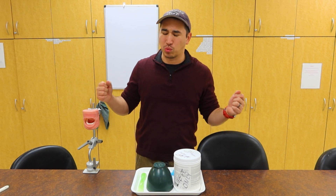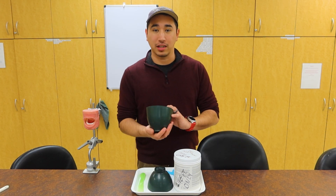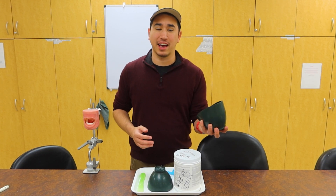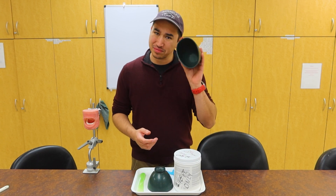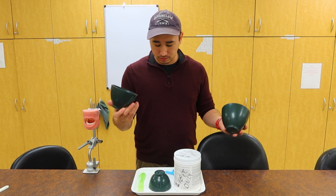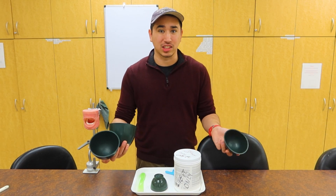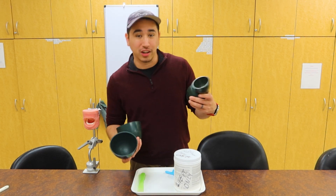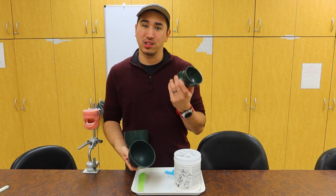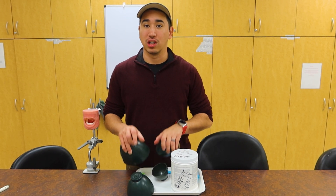There are a lot of different sizes of mixing bowls out there, so make sure you get one that fits your hand appropriately. Right now I have one of the bigger mixing bowl sizes — it might fit in my hand but it's not made for every single person. It's like one of those Russian nesting dolls — it just keeps getting smaller and smaller. You have your main different sizes: really large, medium, and a little bit smaller. Make sure you choose one that can fit your palms so we can get a nice hold for our impressions.